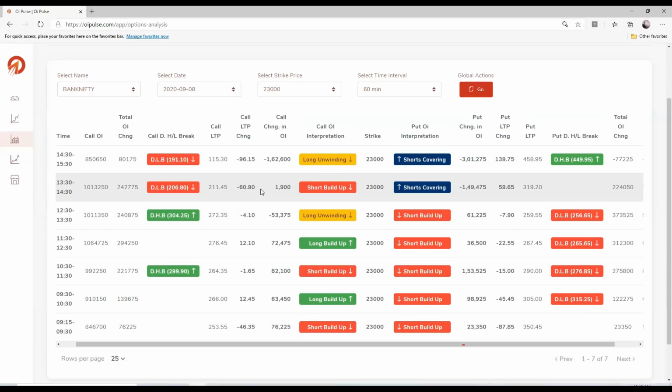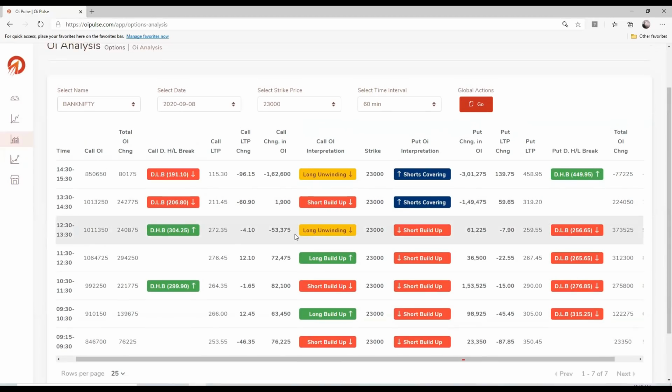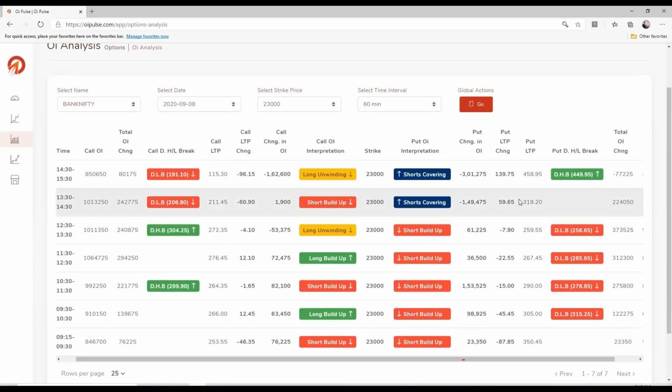You are showing your weakness. As a buyer, they are showing their weakness. On the other hand, look at the short covering. Once the short covering is happening and the short buildup is happening on the other side, especially near the max pain area, then you are giving a complete clue to the writers. Yes, we are going to be writing aggressively on the call side, and you guys are happy to take it on the put side. So the shorts cover their position and go and build their positions on the call side.